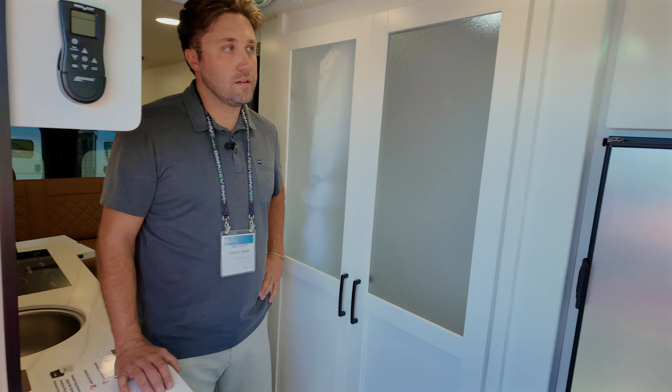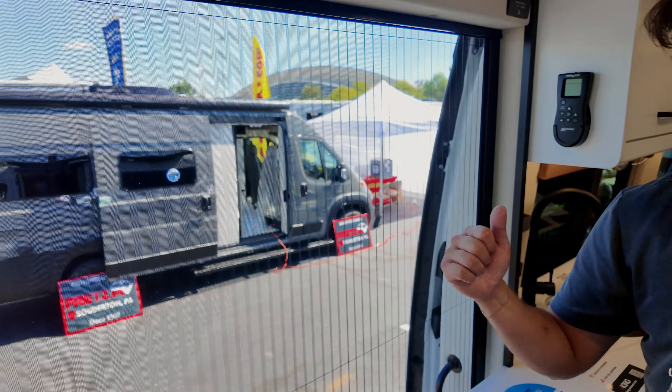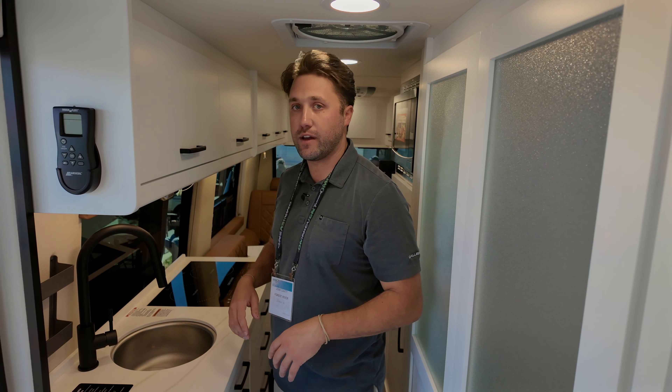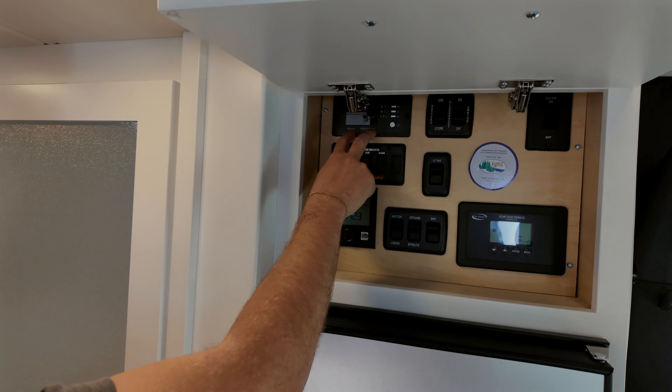Above the fridge is the control panel, which keeps everything in one spot: battery disconnect, awning controls pulled from Firefly, and an awning disconnect. The Gerard awning system controls — in, out, and stop — are all right there above the door. The screen system for the back of the coach is on a single track and slides in and out easily, so you can enjoy the day with the Max Air fan running without letting bugs in.